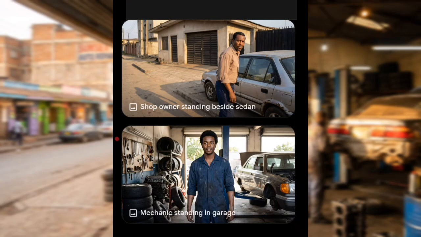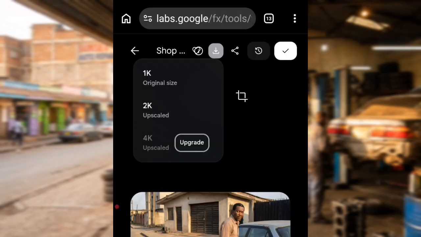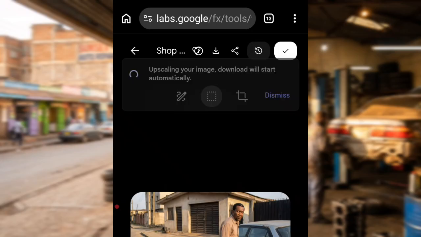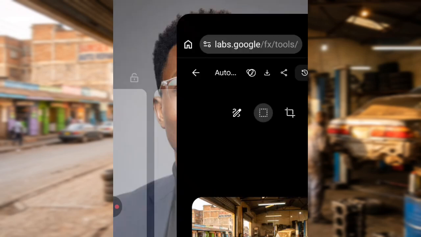Our second character has already been generated, and what you're going to do is click on it to download it to our gallery also. Click on download here, and our image will automatically start downloading to our gallery. After we are done creating all our character images, or designing our characters, we are ready now to go to the next step, which is creating our skin images. So let's head over to ChatGPT for our skin image prompts.